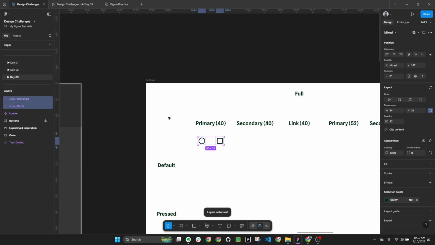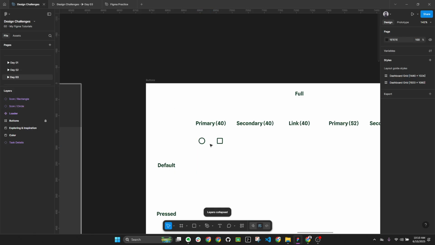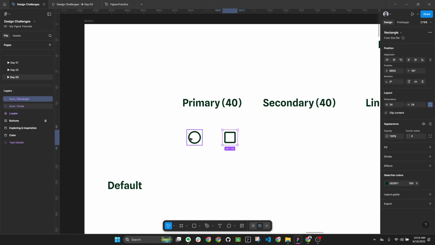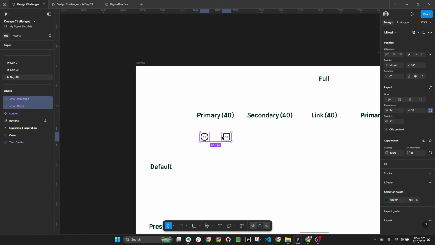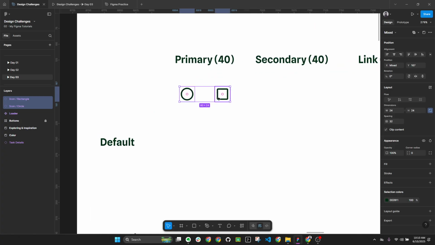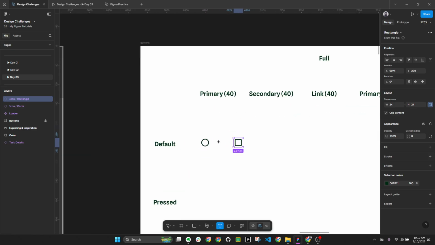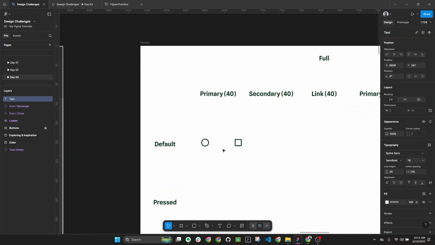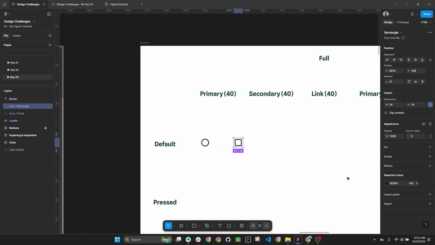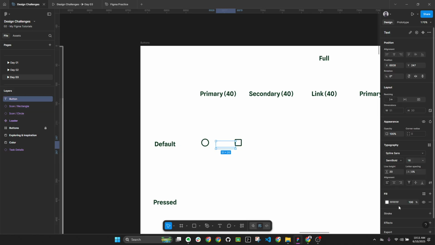I've locked the buttons screen so nothing falls into this. And they need to be a component. And then I'm going to need the text. So it says buttons.